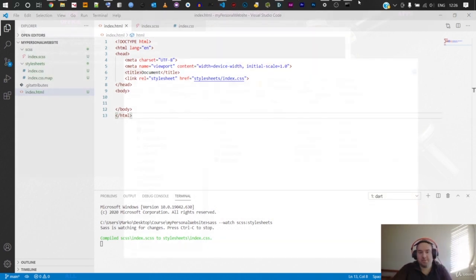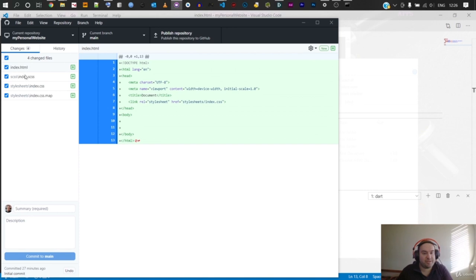One last thing before we start the next lesson, we're going to push the repository to Git. So simply select your GitHub Desktop application. It now has the changed files that we added. Simply say, this is your message, the message that will be shown when you push the file. So you can say like init or whatever you like, and you can describe it if you want. This here is the initial push. And click commit to main.